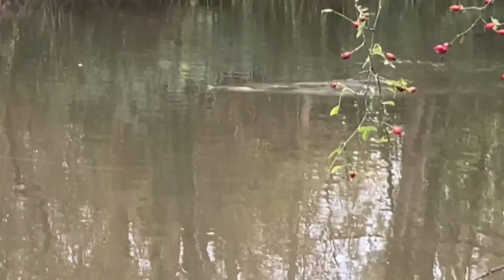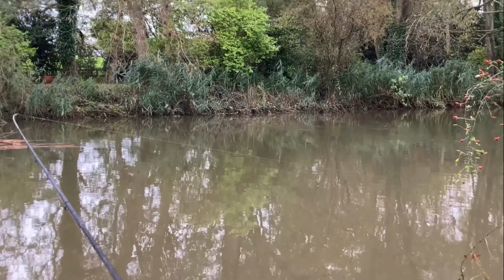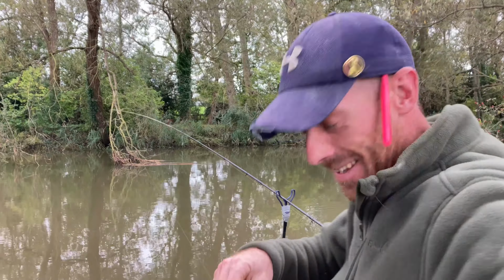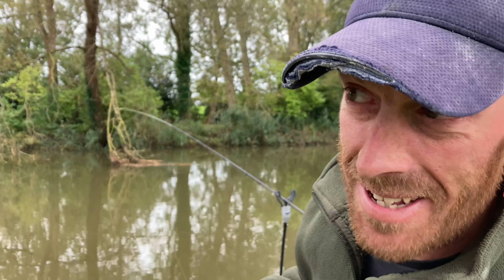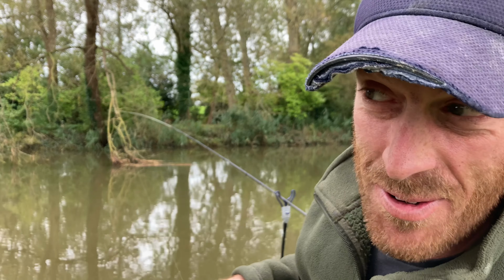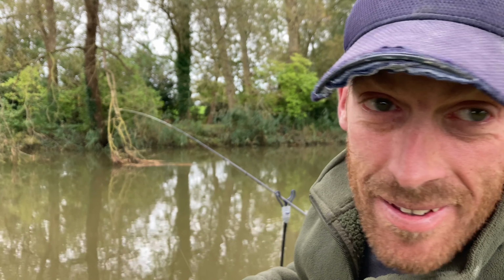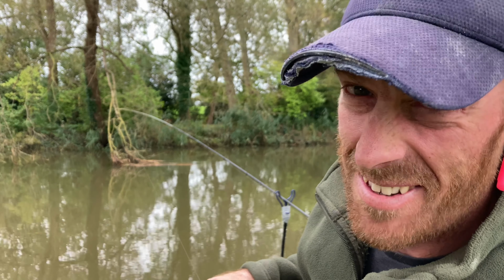Snake. I'm almost certain that's a grass snake, and it's quite funny why, because actually I've filmed a snake here once before, three or four years ago, and I uploaded a video and I said, adder swimming in the Bristol Avon. And a few people have commented saying, 100% a grass snake. Adders don't go near water. So it's a grass snake, most probably.